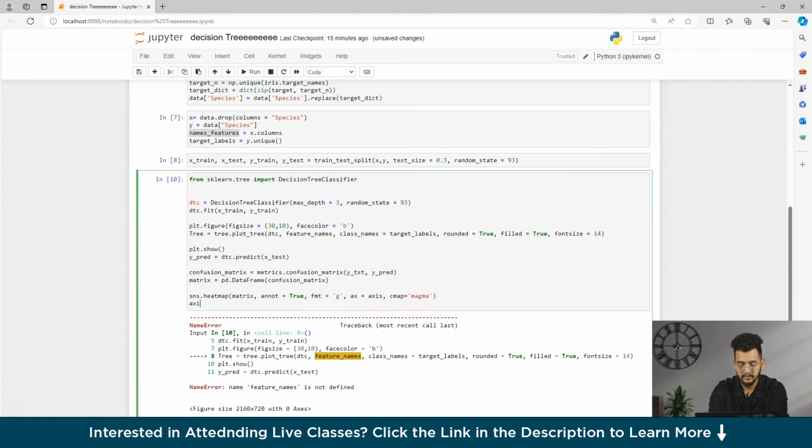Then axis.set_title is Confusion Matrix.